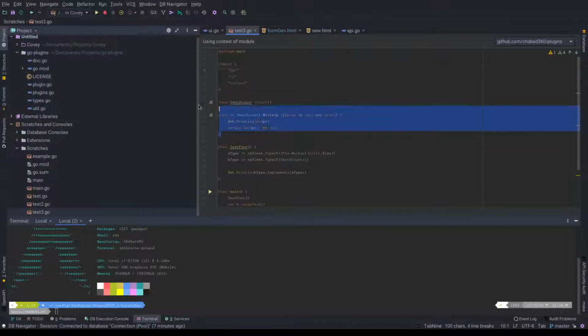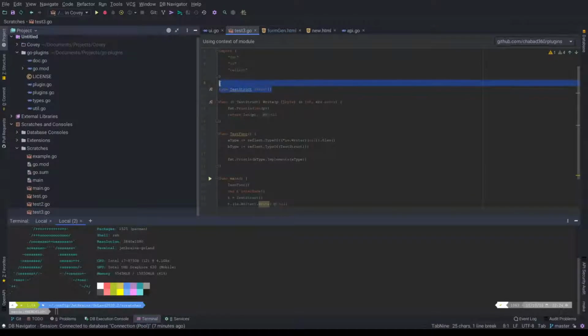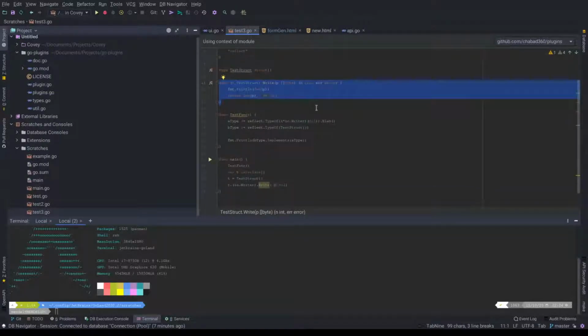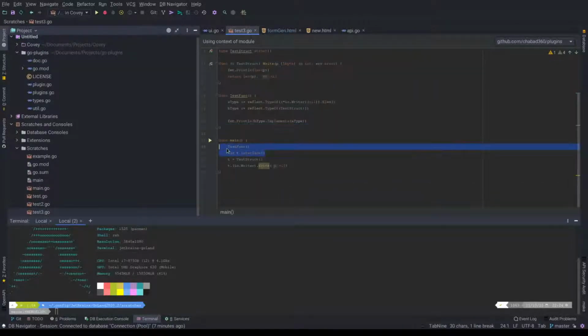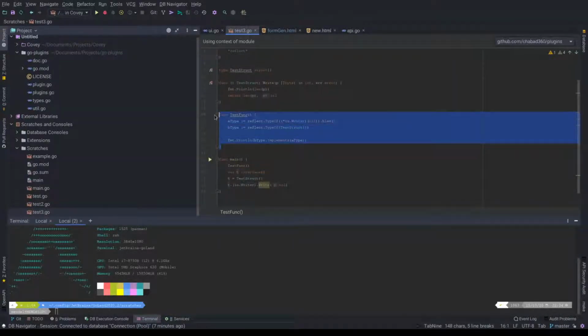script over here does, I'm going to call it a script because that's kind of what it feels like right now. What this little block does, we do a few things. First, we create a struct. Then we create a write function for it so that it can fulfill the IO writer type. Then we create one of those, and we also make this interface, we want it to be specifically something that's empty. Now, in order to verify that we've successfully inherited the function, we run this test function here.